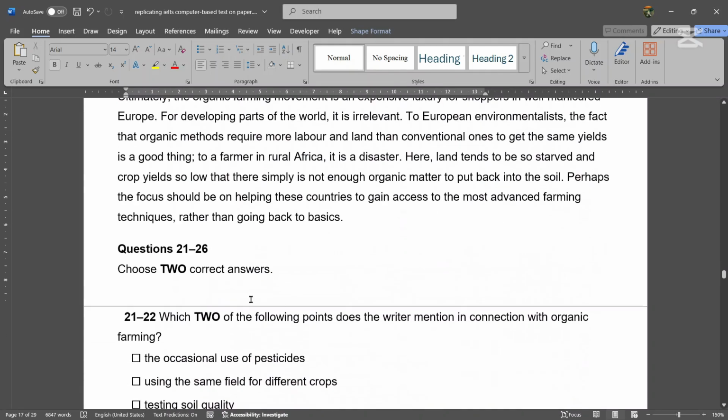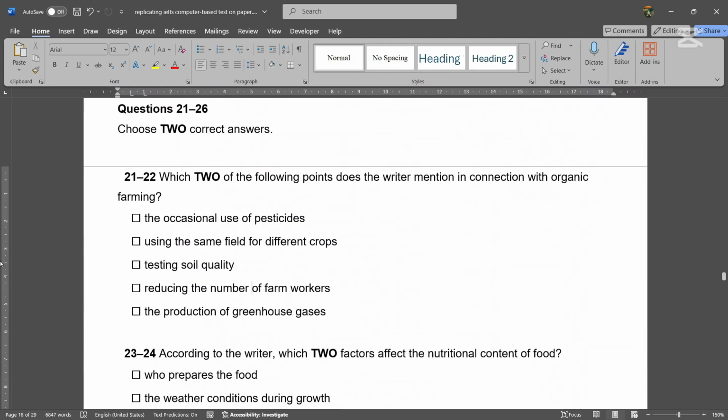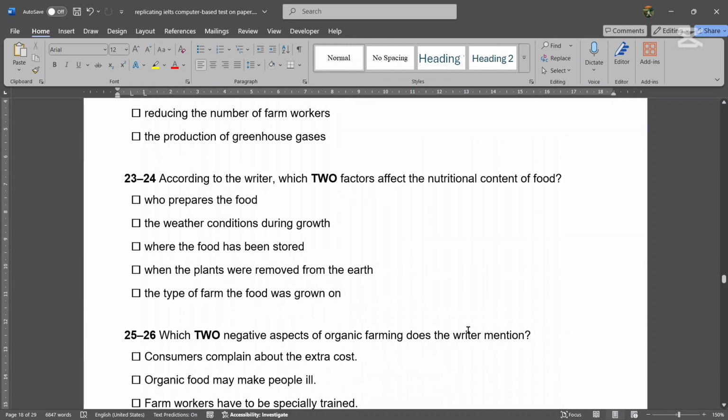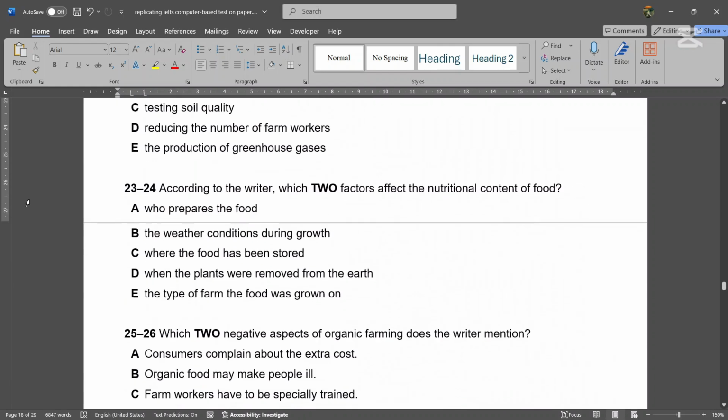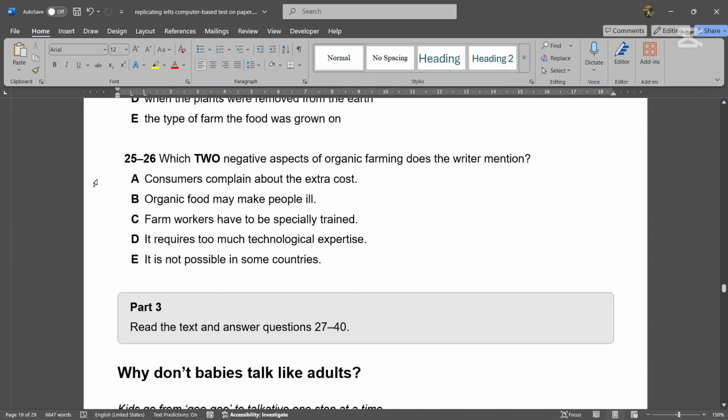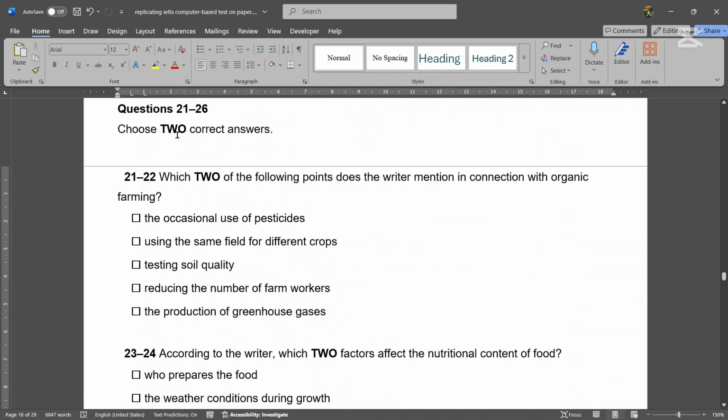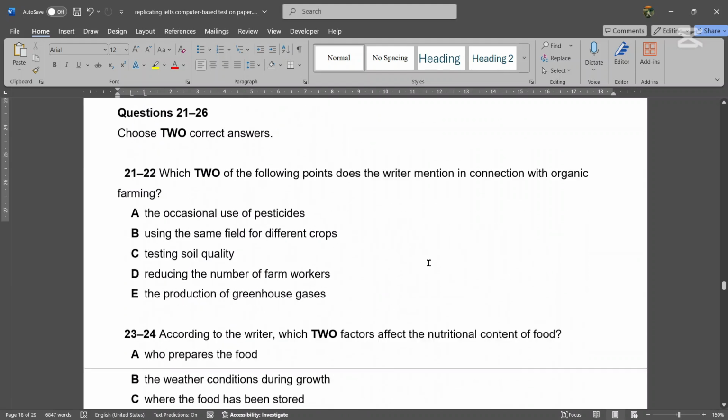Okay. Next one, we also have multiple choice answer in a list. It's the same as always. Box, with A to E alternatives. Just remember two correct answers or three depending on the text.